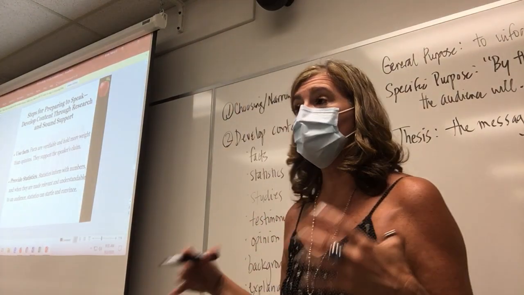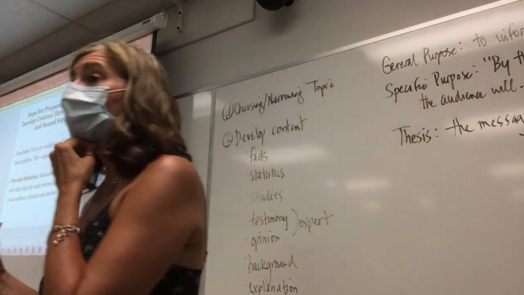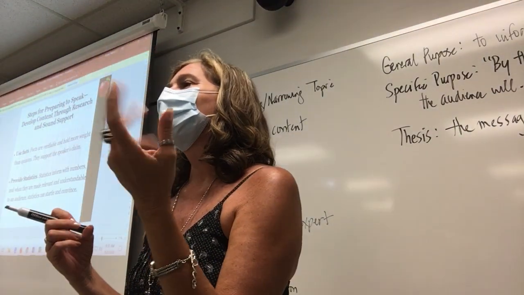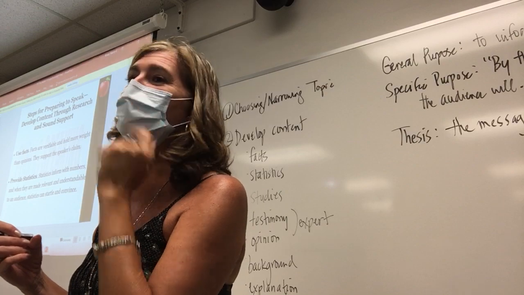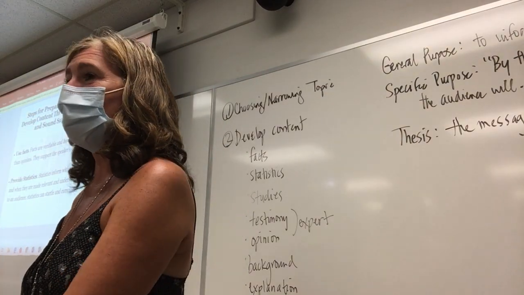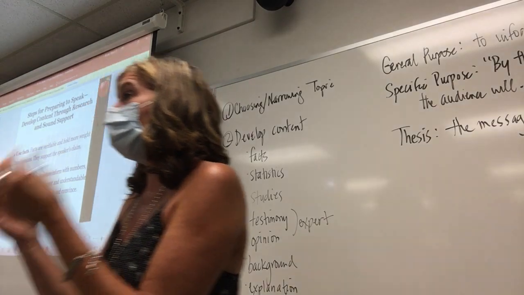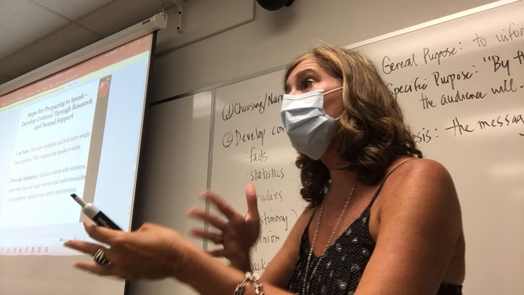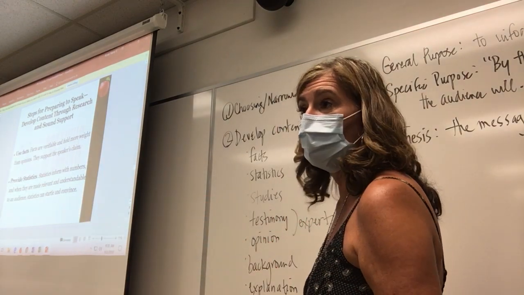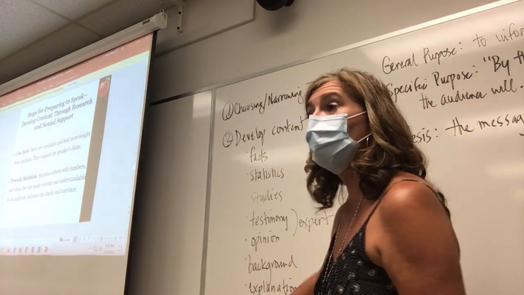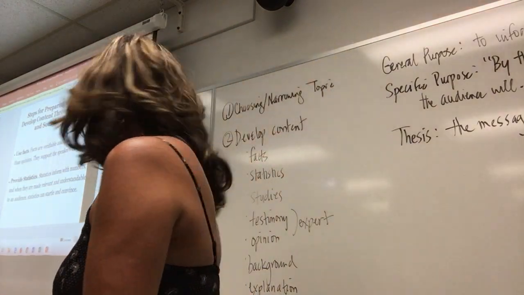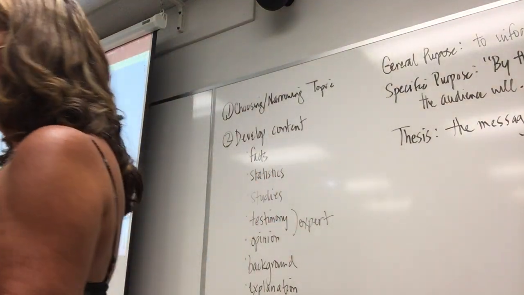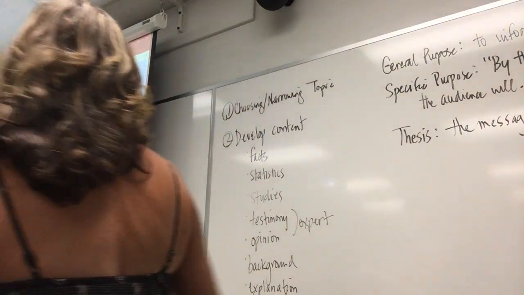Stories. We remember stories more than anything. If Leanna did have this grandma who made the cabbage rolls, we would remember, oh, she had the grandma. And then we remember it more than just randomly, here's a cabbage roll. If you attach meaning to something, it's much more memorable. So if you're going to teach us how to do something, tell us a story that involves that, and it will stick with us more. Or give examples of how to use it, or what to do with it. So that's all stuff that you're going to say in the meat of the speech. What am I going to say to explain all this? How can I back it up?